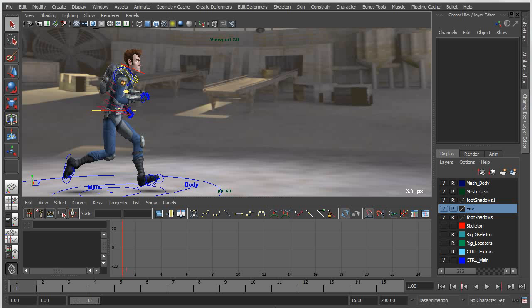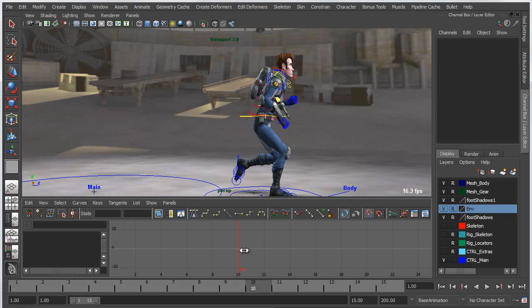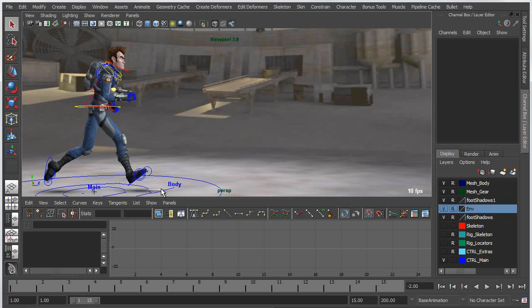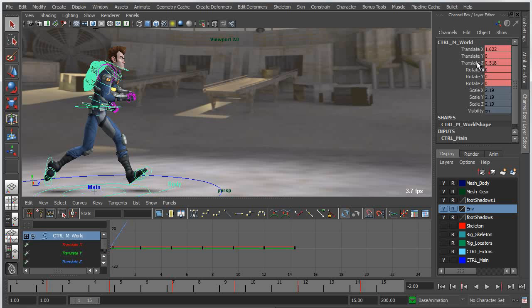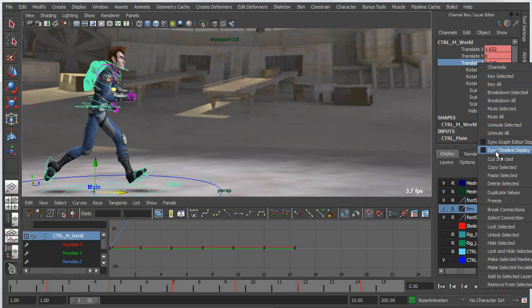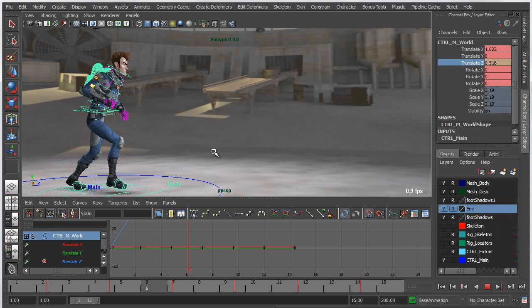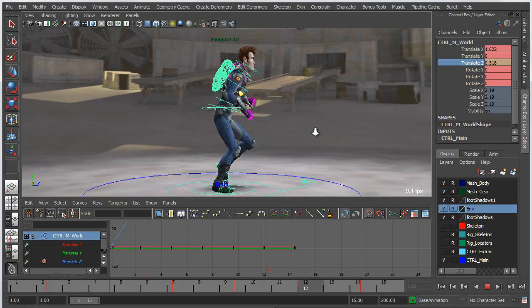There have been a number of new improvements to the graph editor in Maya 2013, one of which is the ability to preview your animations in a stepped mode. So what you can see here is I've got a keyframe animation, and I've basically got a series of poses that I've animated between with interpolation between them. The first thing I want to do here is take the master transform node and mute the Z translation. By doing that, I can have my character run in place so that I can begin to analyze the poses.